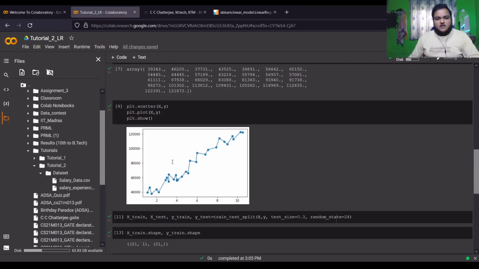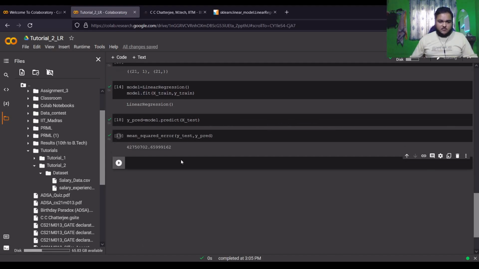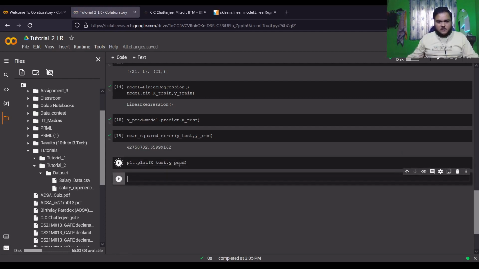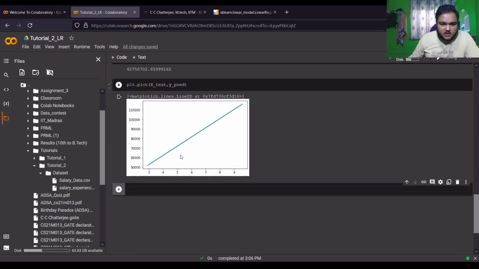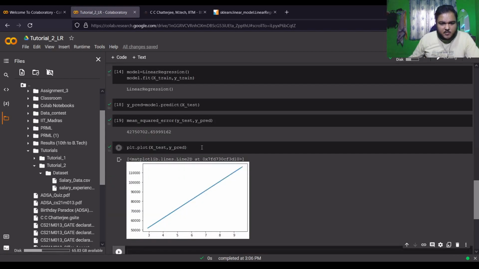Now let us try to understand what we did after using the linear equation, what we predicted. Let us try to visualize what we predicted, right? So what we will be using is plt.plot. What we will use is x_test, because that is what we predicted on, and y_test. This is the test data. On the test, this is the line that we actually predict. We simply predicted the corresponding straight line, but the actual data follows a zigzag pattern, but we predicted this.